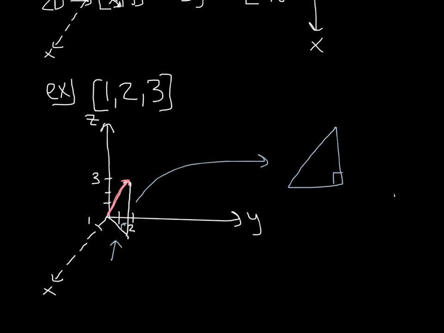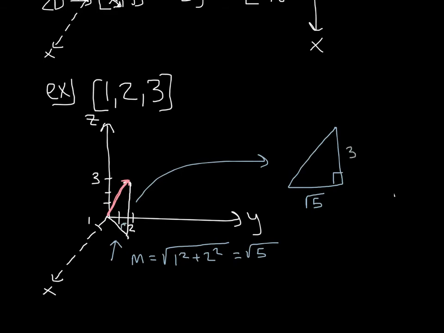So that's going to have a magnitude of, well, we should probably find that. We can find that in 2 dimensions. So the magnitude of that vector is going to be, well, the x value is 1, so 1 squared, and the y value is 2, so 2 squared. So that's going to be root 5. So this is a root 5 right here. And that height, we said, is just simply the z component, so that's just going to be a 3.